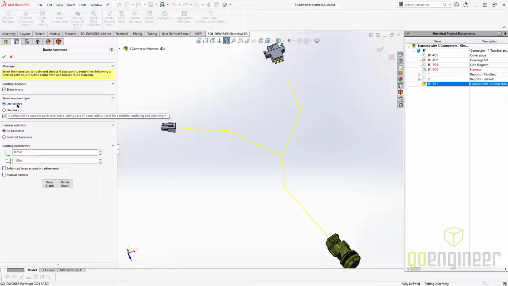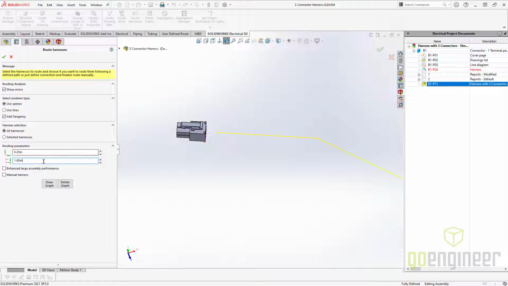I'm going to tell it to use splines for settings, and then these values, just briefly, I'm going to talk about them. I know they may come up in one of the other webinars, but the way I describe this one is this first value is if I had a gap between two EW paths, that's the maximum distance it's allowed to jump. If it's beyond that, then the wire makes its own decision. This one is from the connection point, so the connection point inside of a connector relative to the start of the EW path, or even the, well, I guess the EW path is probably the best way of describing that.